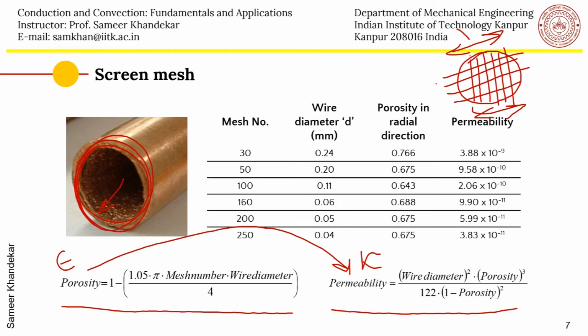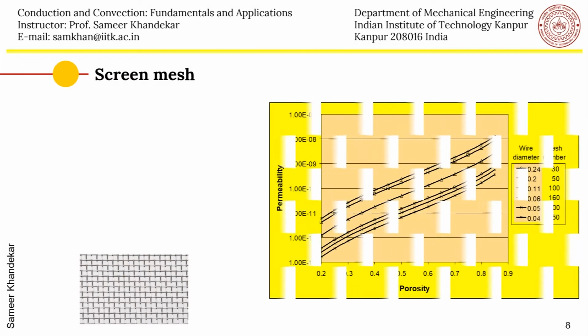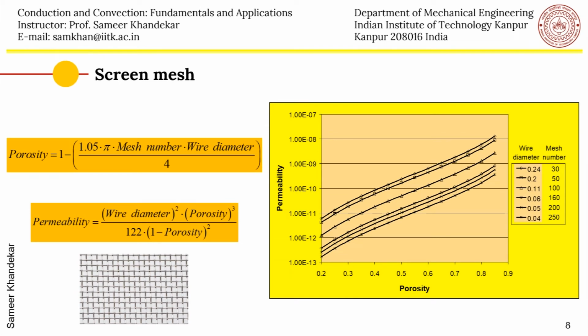The porosity, of course, is geometric and can come from analytic geometry, and then through the application of the pressure drop scaling through Darcy's law, one can also derive the permeability. We will talk about it shortly in the next slides. So this is a screen mesh, as I was explaining, and you can see I have plotted the nonlinear relationship between the permeability and porosity for different mesh numbers, and typically it has a certain shape for such type of wire meshes which we have just seen in the previous slides.